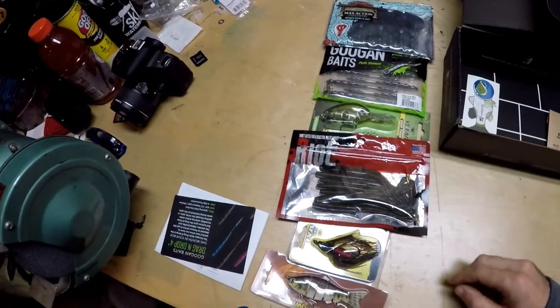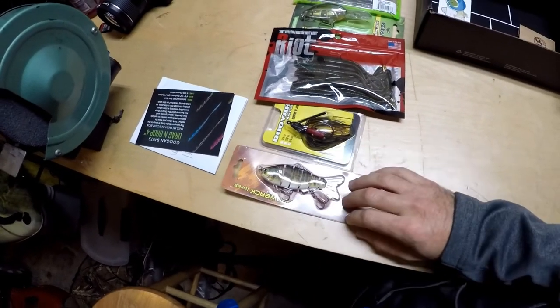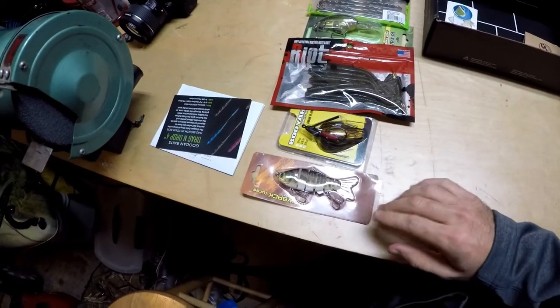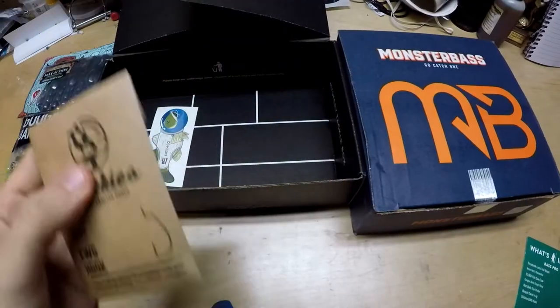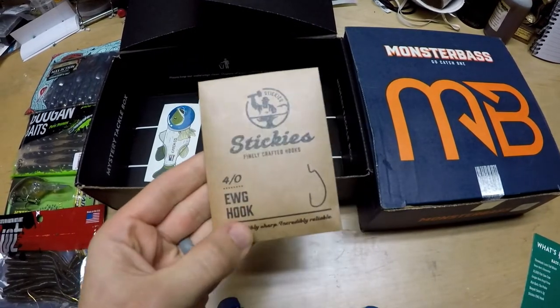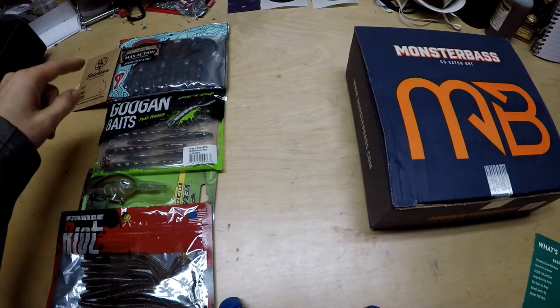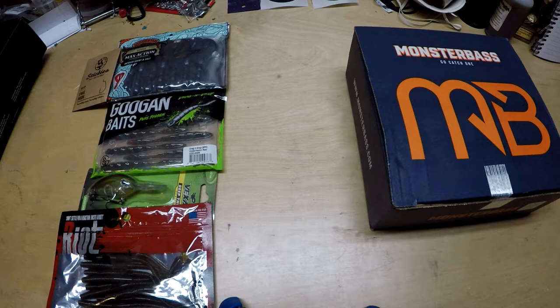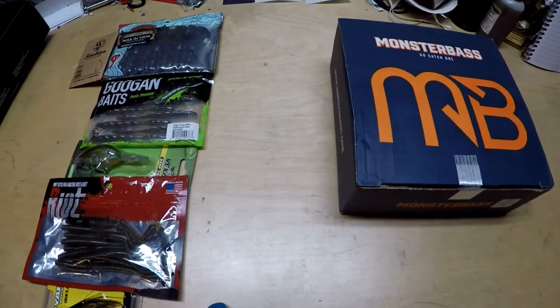So that was my order for the MTB box. I thought it was a pretty good soft plastic haul, the cranks are okay, but the swim jig isn't really appropriate for this time of year, and the Trailblazer swimbait is just not good at all — terrible hooks. Last but not least in the box we had some Stickies extra wide gap EWG hooks, which would go good on several of these things. I'll give this MTB box a C — average, not great, not bad.